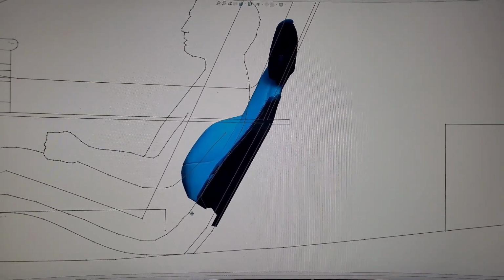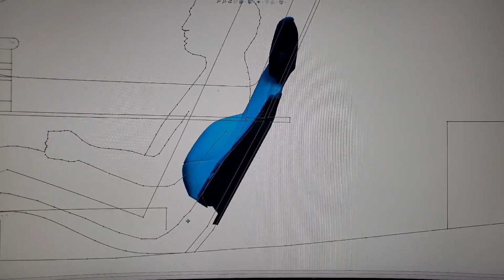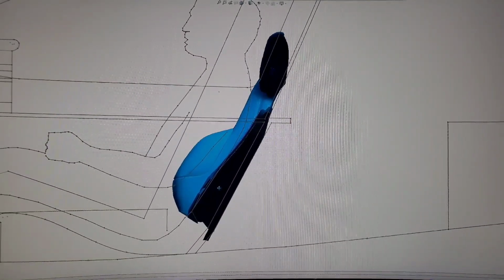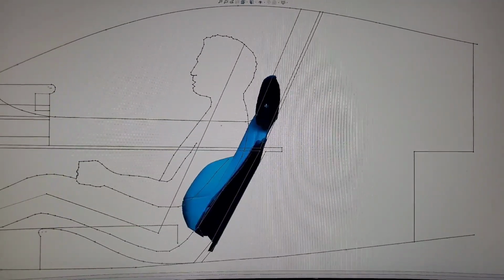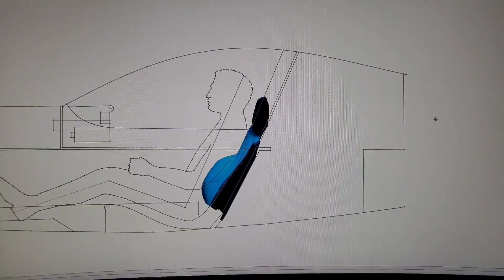Now, I kind of want to make these seats available for sale, possibly when I'm done. So I've really got a lot of planning to do here. As you can see, I slide the model down and realize, look how low the headrest is now.